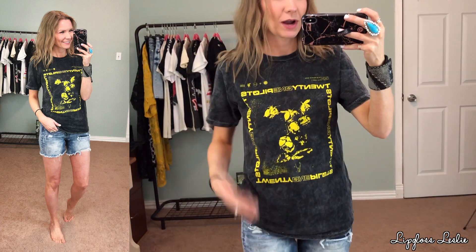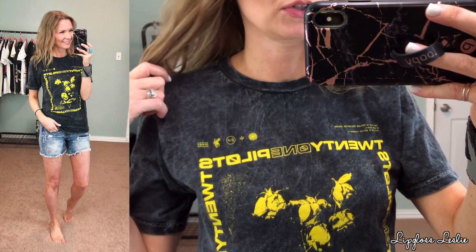I love this shirt — it's probably in my top three to five. It's a Twenty One Pilots shirt with a fun kind of burnout gray acid wash pattern background. I love the bright yellow graphic against that gray acid wash look. This one is really soft, stretchy, and comfortable. I got a small in this one — I think the description said to size up, so a small is what I'm wearing. I usually would wear it tied up.